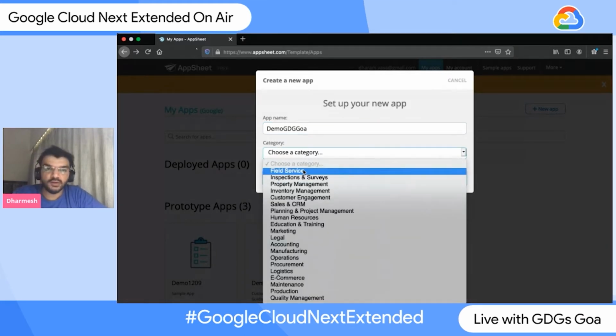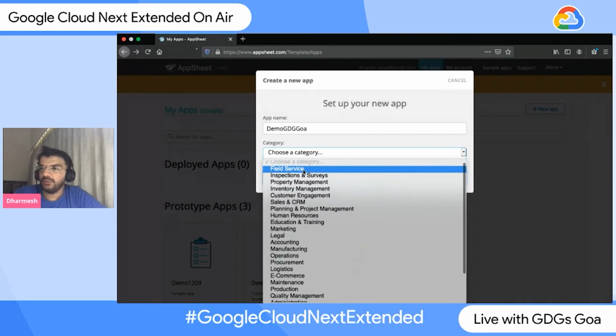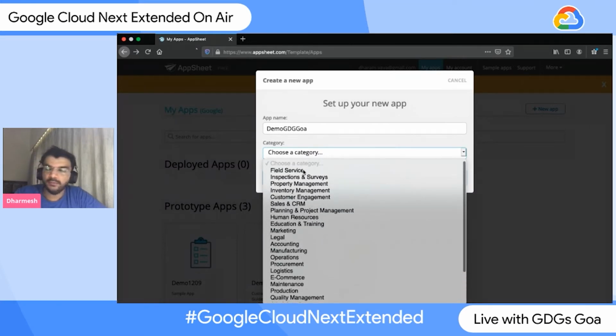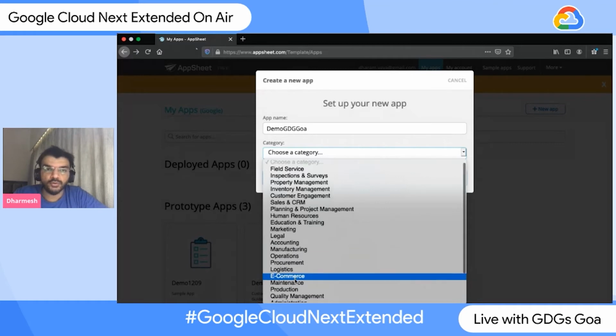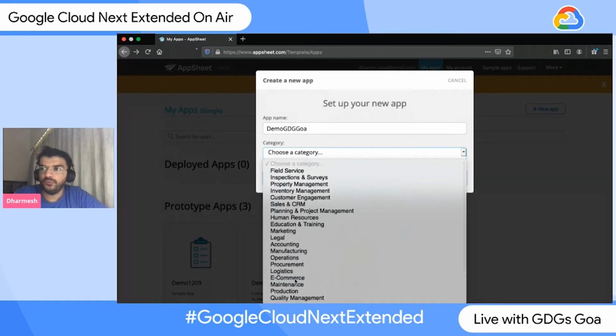You see the categories that are available, there are tons of categories, from surveys or inventory management, sales, CRM, planning, project management, education, manufacturing, operations, e-commerce, and a lot more. So you see that there are tons of business cases that you can potentially solve with AppSheet in a very quick and cost efficient manner. So let's pick something like inventory management.